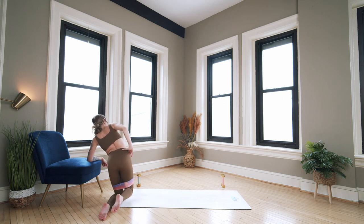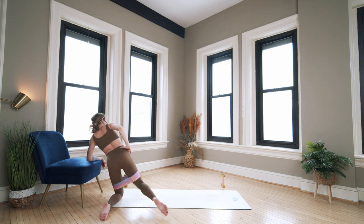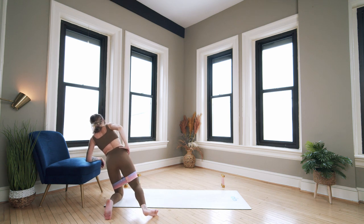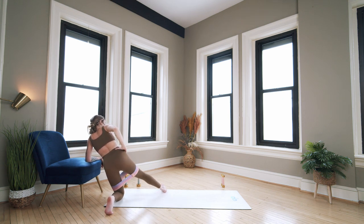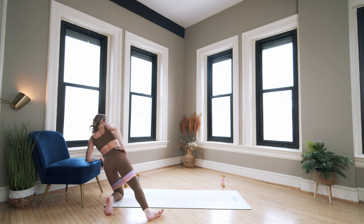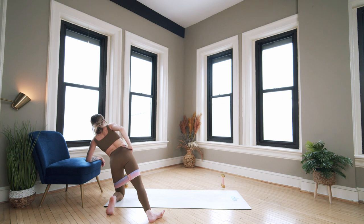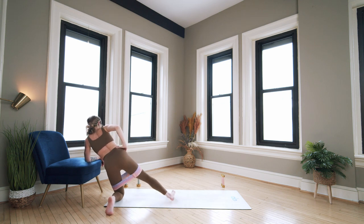4, 3, 2. We'll rainbow forward and back. In 2, in 1, flex the right toes. Forward, back, forward, back. That is so hard. Forward, back, forward, back. Little pause. Forward, back, forward, back. Four more. Forward, back. We'll keep it back right here.